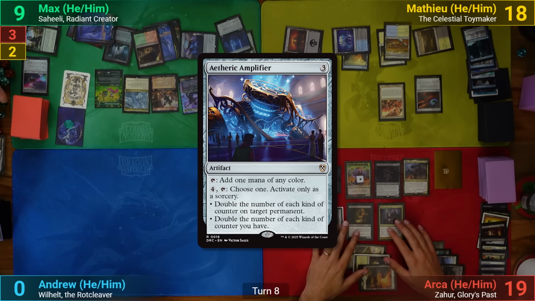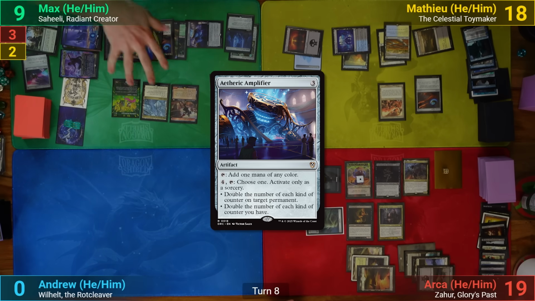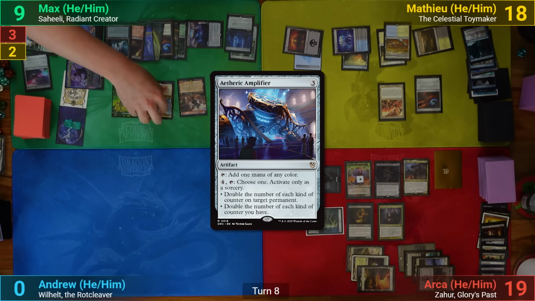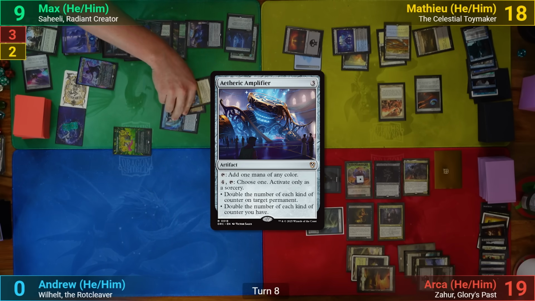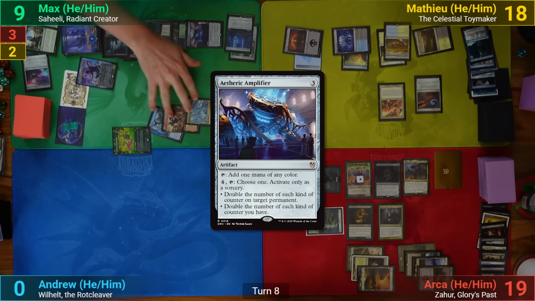He activates it to double his energy, and then crews the World Wagon and goes to combat. Max strikes a deal with Mathieu to send all of his creatures at Arja, and Matt puts all of his creatures into an attacking pile except for Saheeli. Max then makes the Aurora Shifter become a Synth Eradicator again, and swings everything at Arja, making 4 energy off the Eradicators, and exiles an Octomancer to play for the turn.